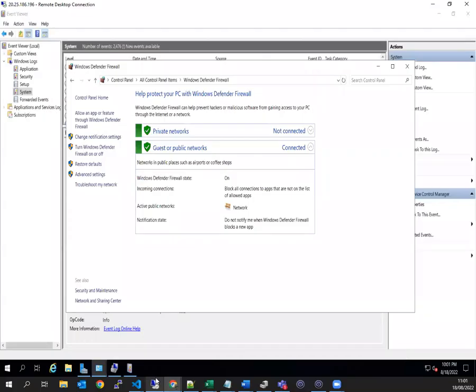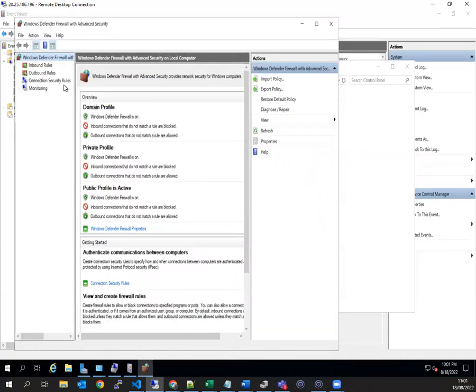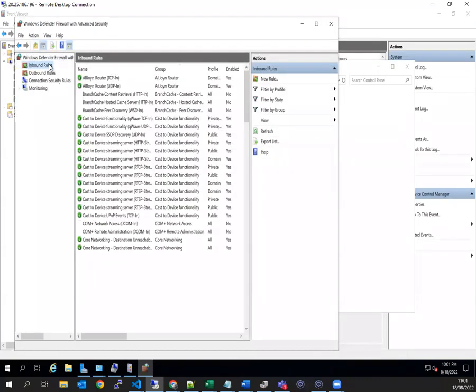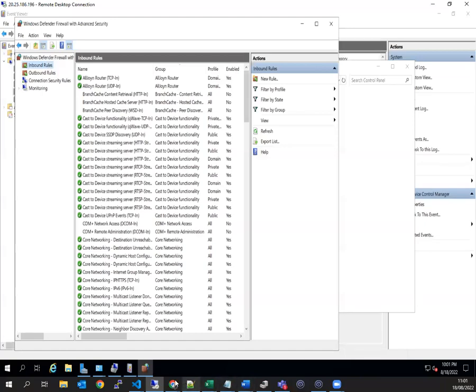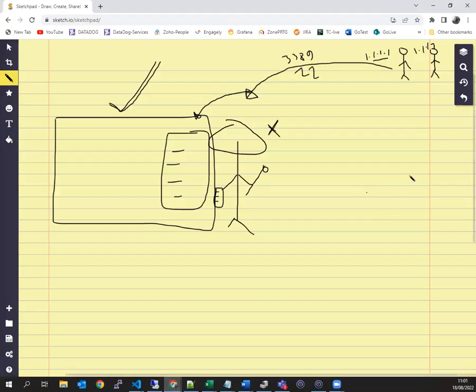So that takes us back to here. How do I now configure the firewall rules or firewall policies? Very simple. Just click on advanced settings over here. In the advanced settings, you can see inbound rules. Inbound rules are for creating rules for connections that can come inbound.